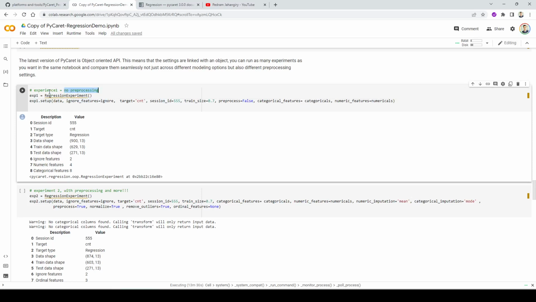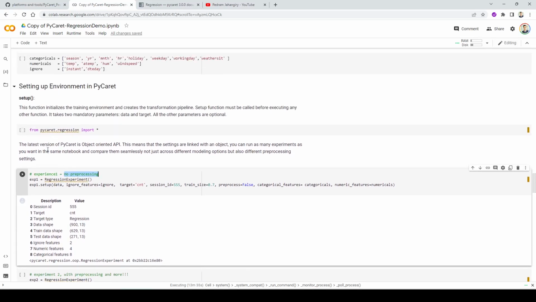This is my experiment number 1, exp1. By the way, I have to import everything from PyCaret regression. When I do from pycaret.regression import star, it means import everything, including this new thing in PyCaret 3.0, which is regression experiment. This is a class that you can only access in PyCaret 3.0, not the older version. So if I import everything, it's going to be part of that import, right?